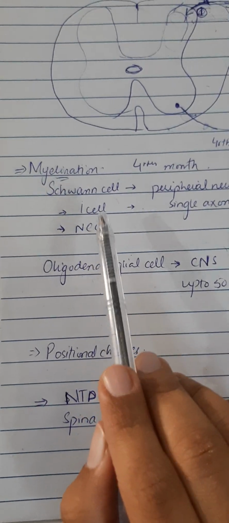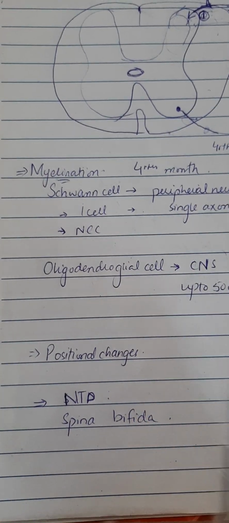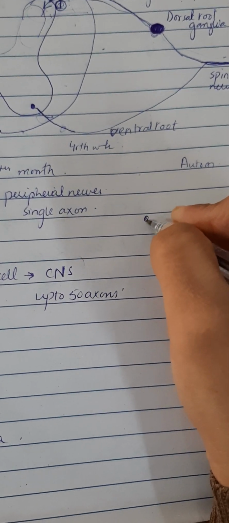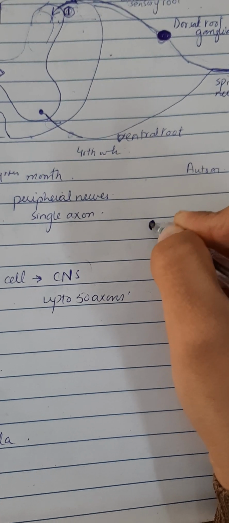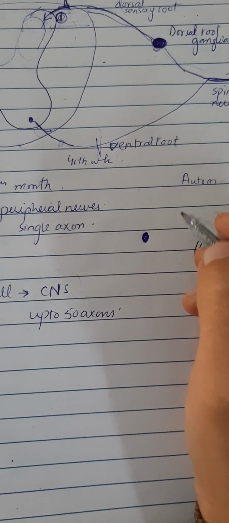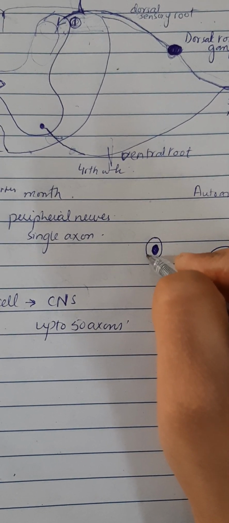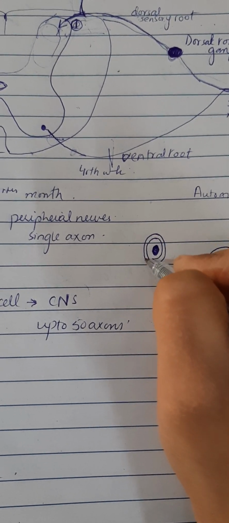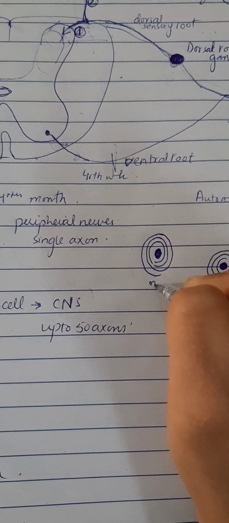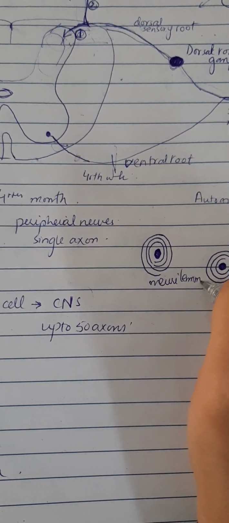Another important thing is that Schwann cell, we have said, one cell will wrap around a single axon. Now this is very interesting. If you imagine, I made it already here, but I'm going to draw it again for you. If we take a section of the axon from here, and we see a cross section of the axon, how does the Schwann cell wrap? For example, if this is the Schwann cell, it is going to wrap like this, concentrically around the axon, and the sheath thus formed is called the neurolemma sheath.